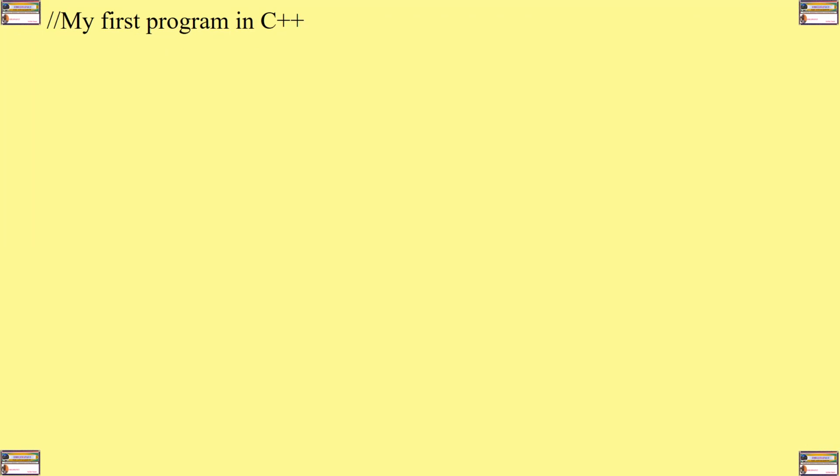My second statement reads as #include, angled bracket, iostream.h, and then the other angled bracket. The first symbol in this statement, which you read as #include, is called a pound sign, while iostream.h is included in a pair of angled brackets, as you can see.